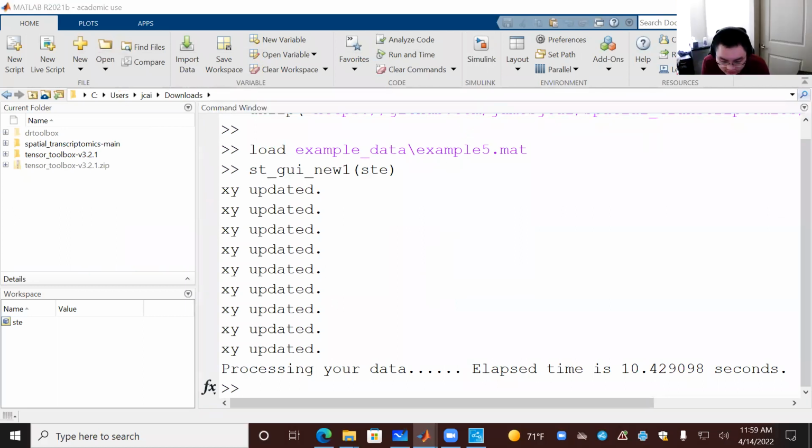Is that toolbox under the add-ons, or is it separate? You need to have the single cell GEA toolbox installed as well, because these two are linked. You have to use that to support this.